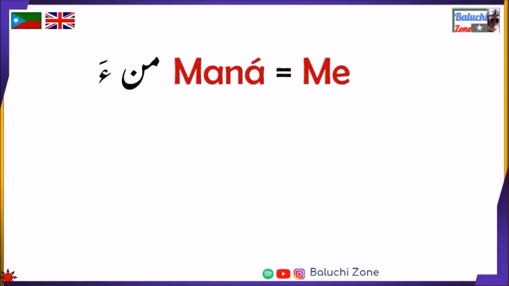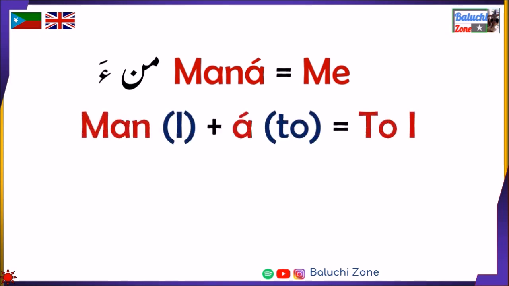In Balochi, mana means me, but originally this is a combination of two words, and the two words are man plus Á, meaning to I. Therefore, another word for to I is me. This is how we get me in Balochi. Of course, this has caused a lot of complication among Balochi language enthusiasts, and it still does to this day.